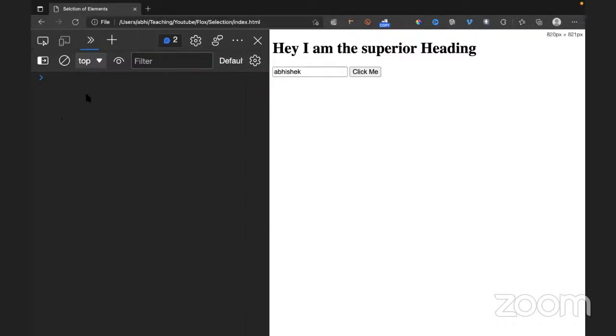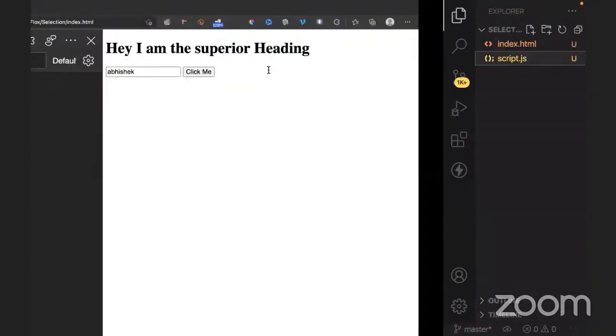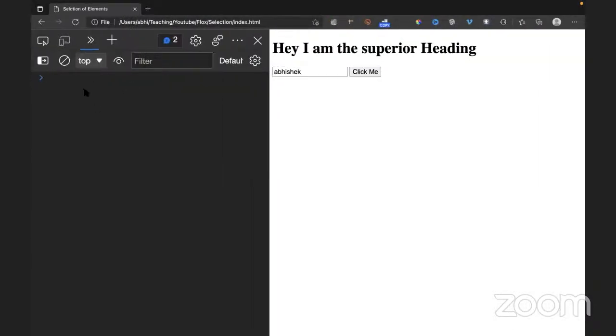Okay. This is a place where you can write JavaScript code. Whatever JavaScript code you write here will technically be present here also. So this is a console through which you can play with some JavaScript code, in simple words. Awesome. So step number one, let's suppose I want to access this heading from JavaScript and change it to something else. Let's see how to do it.